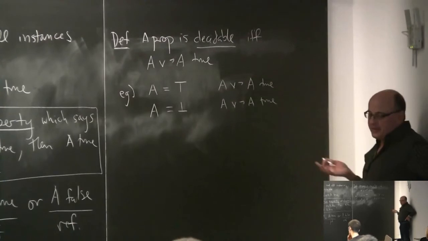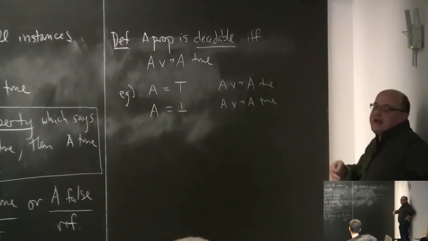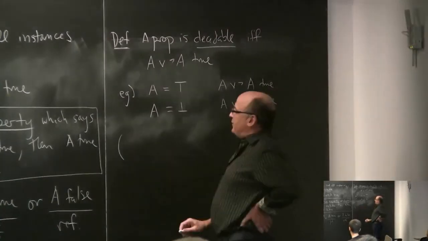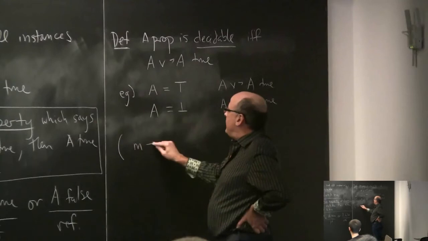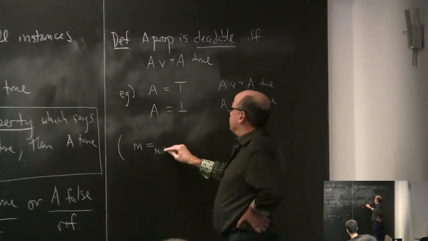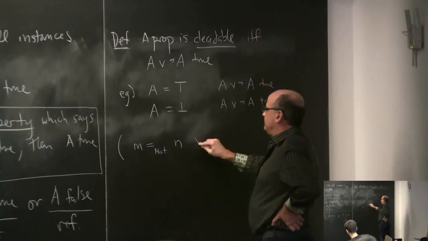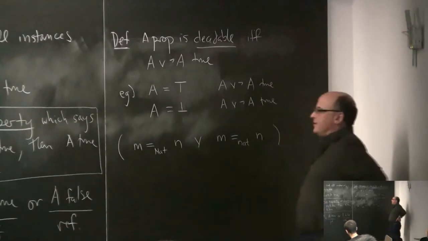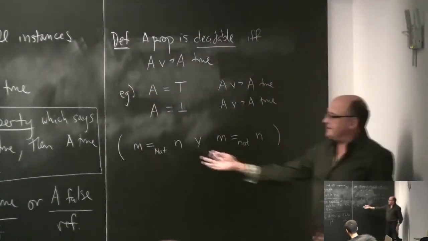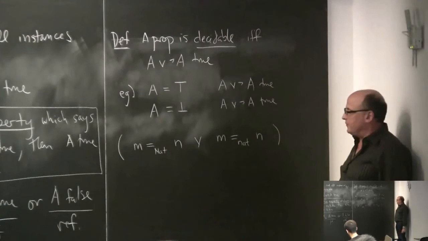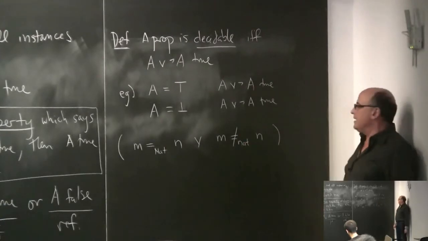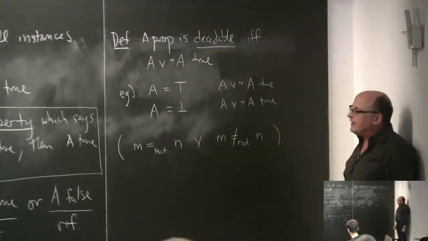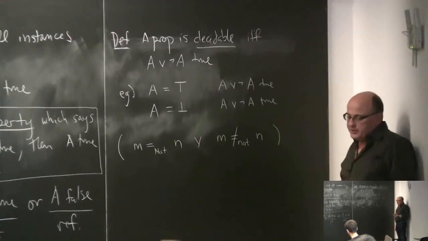In a richer logic, where I could actually say interesting things, and this is a foreshadowing, one might imagine that, for example, equality on the natural numbers you would expect to be decidable. Two numbers either are the same or they're not. Formally this doesn't make any sense right now, but you can see where I'm going. Either m is equal to n or it's not. That's a very straightforward thing. And the intuition being these are finite objects.